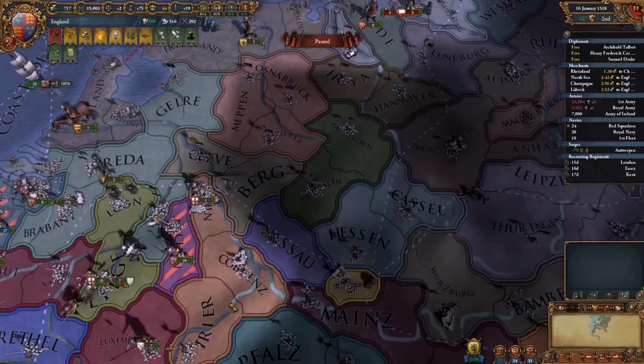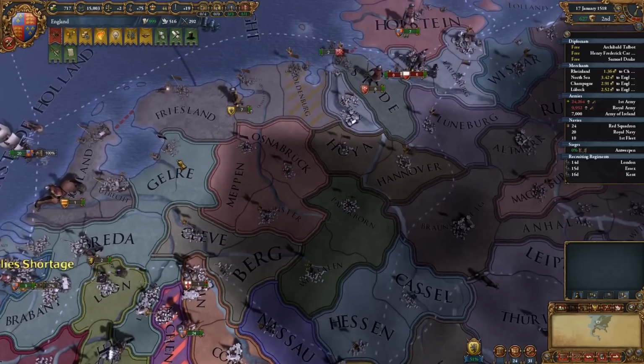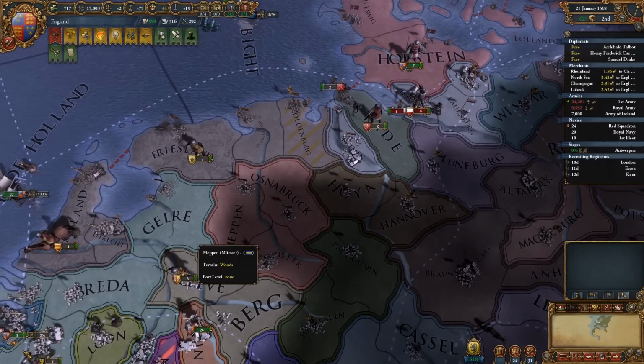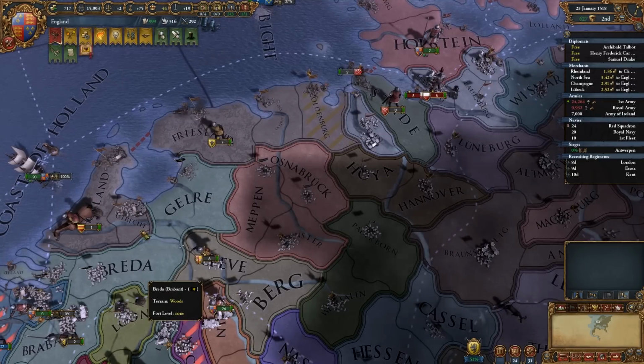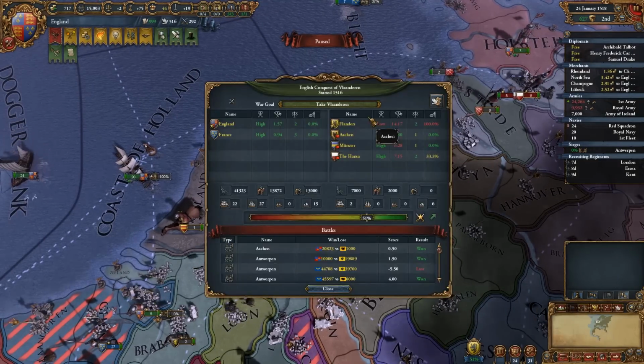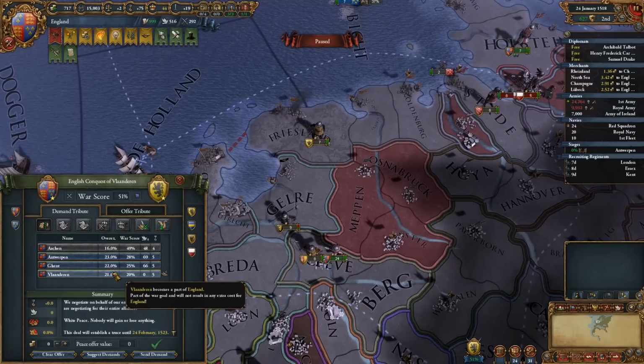Where's Munster, actually? Munster's this red area here. Can we actually reach you? Yes, we can. We might as well go and siege out Munster, then. I would like to try and jump in on them there, but I think it's a little bit risky to do so. So, let's just have a quick look and see what we'd actually need to fully annex them, because their war enthusiasm is already low, and that is all the target is.